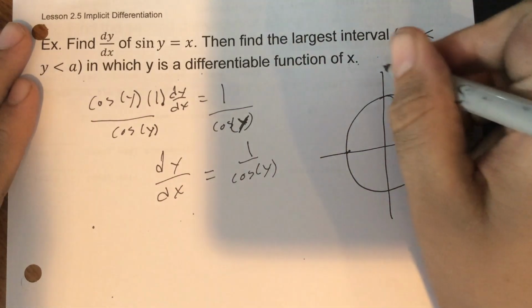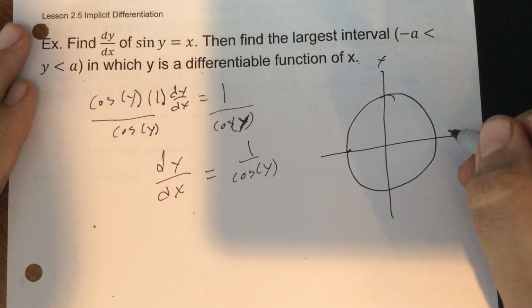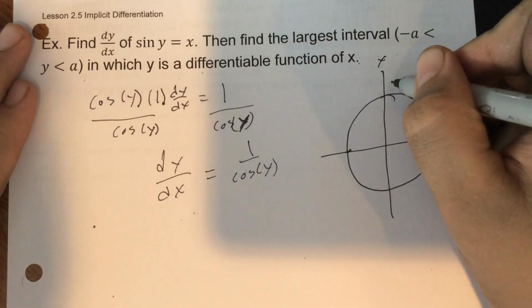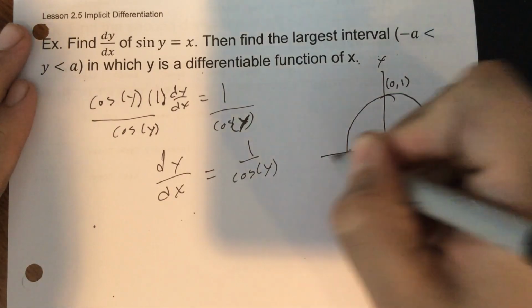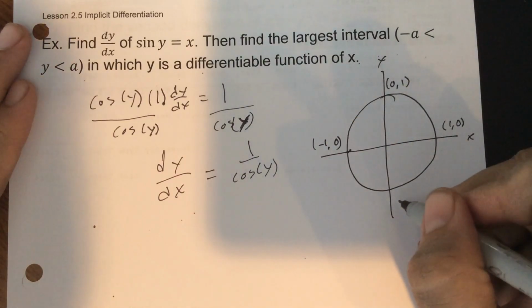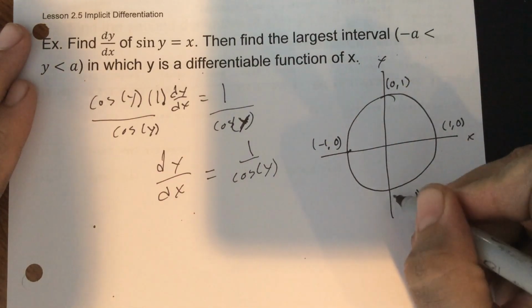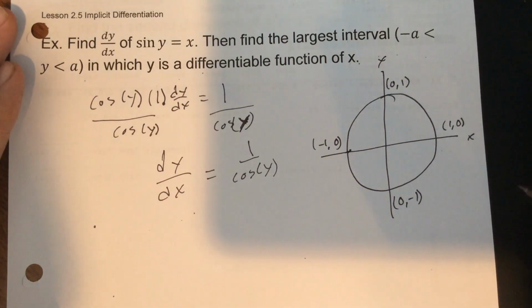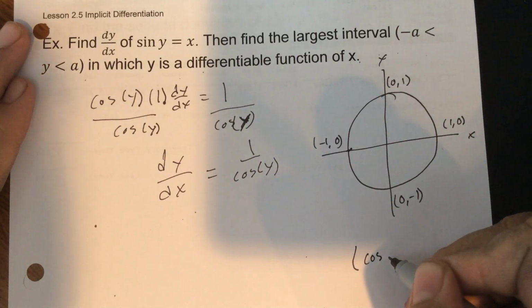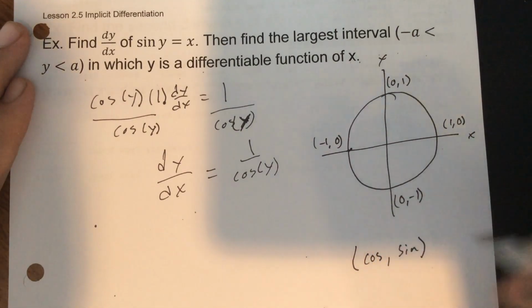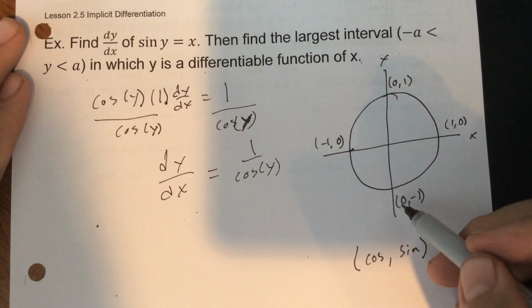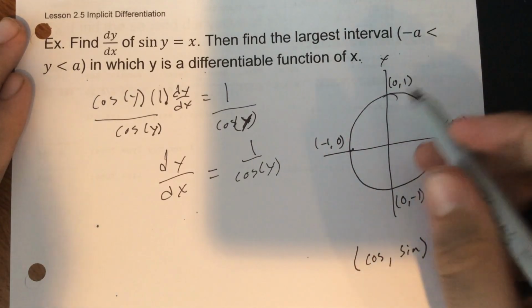so our x-axis, our y-axis, as we're going through here, we'd be at 1, 0. Here we'd be up at 0, 1. Here we'd be at negative 1, 0, and here we would be at 0, negative 1. So if you think back, our ordered pairs go cosine, sine. So we're looking for where the first one is 0. Well, down here at the bottom and up here at the top.